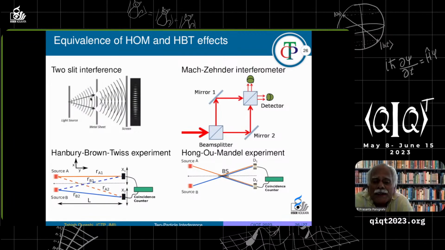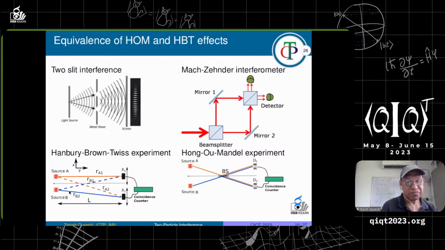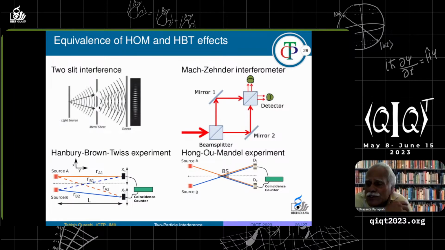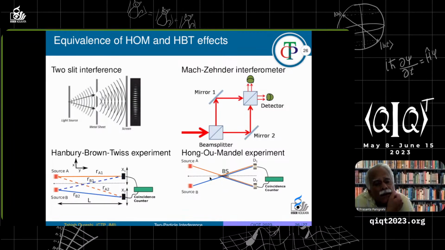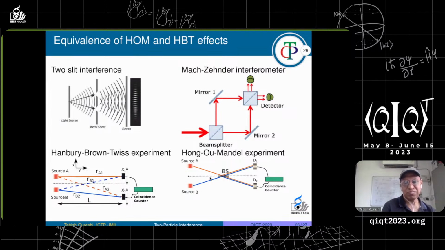Essentially in the SBT, you have two different sources, so there is no correlation between them to start with. Whereas in the two-slit case, the light source is one, so there will be a phase correlation between the light coming out. That is true. That phase relation also has to be maintained in order to see the interference. If the phase fluctuates, the interference is lost. I agree with you. And these two experiments are actually immune to the phases of the two sources. Thank you. Okay. Any other question?